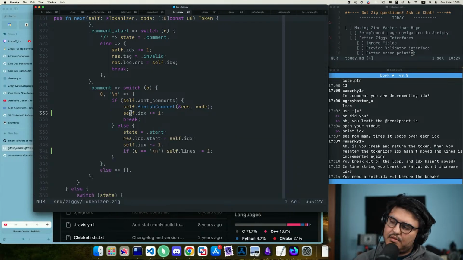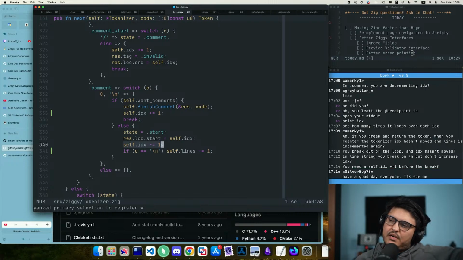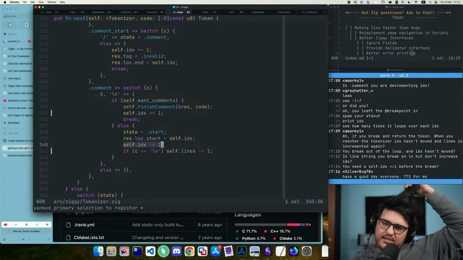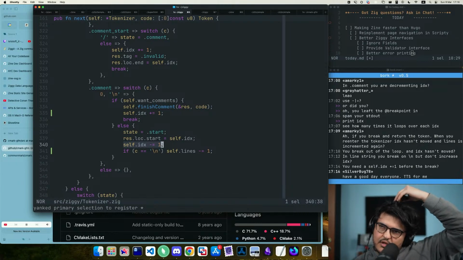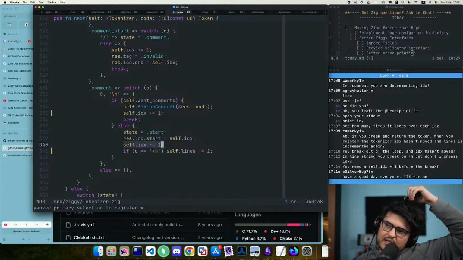Else, if we did not want a comment, I see why we're decreasing this. We're decreasing this because we will increase it at the end of the loop, because we continue the loop.